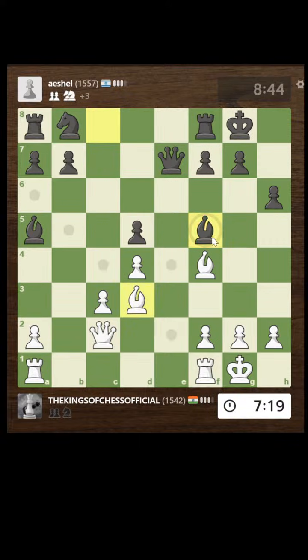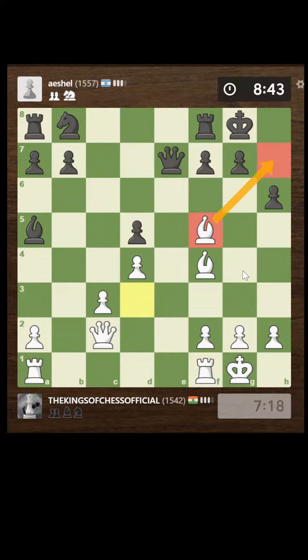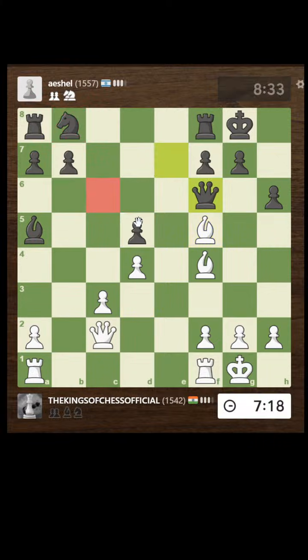So he takes it, bishop takes it. Now we are having two open bishops. He can play knight c6, a possible move. And after this, I have to just push forward. So queen f6.